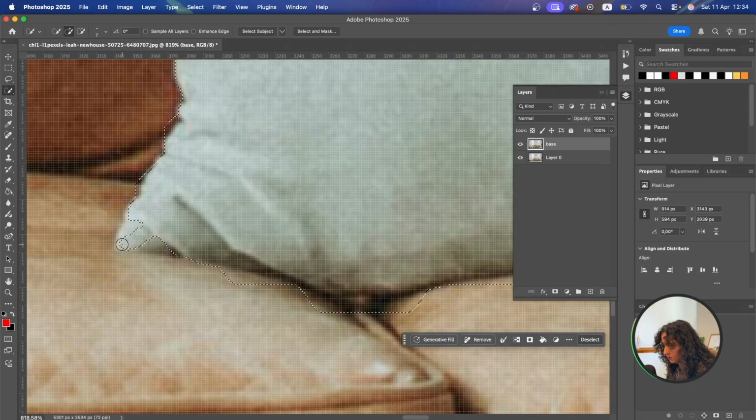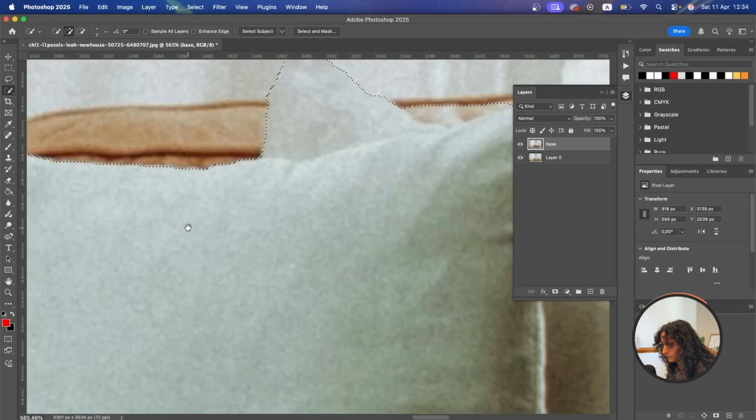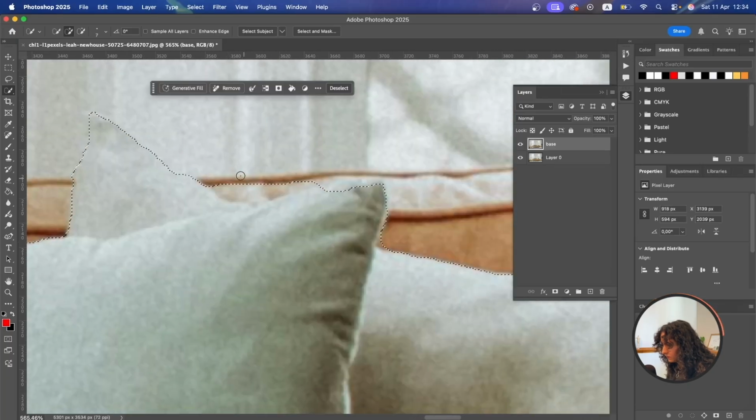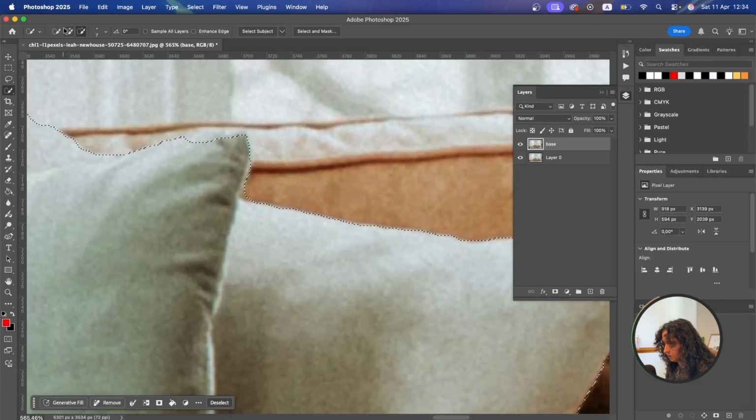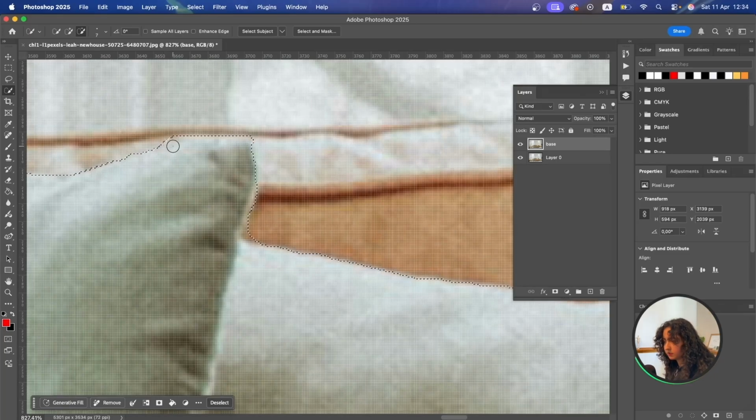Zoom in right here. I'm using my trackpad and just go over the edges. So you see here we have some extra bits inside. I'm just going to switch to the minus up here and remove this extra bit. Then go back to plus. You can do Shift and Alt to switch between the two. So hold down Shift for plus, and I'm going to reintroduce this section. If you see that it's a tricky part for you to use these tools, you can use the brush.